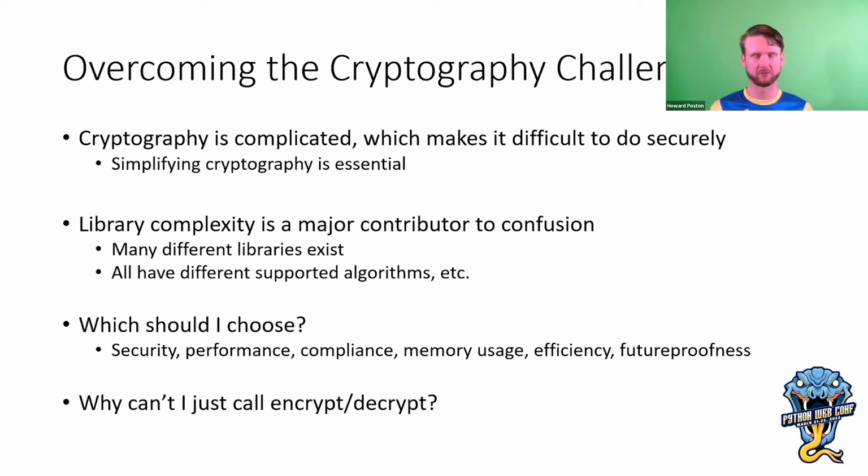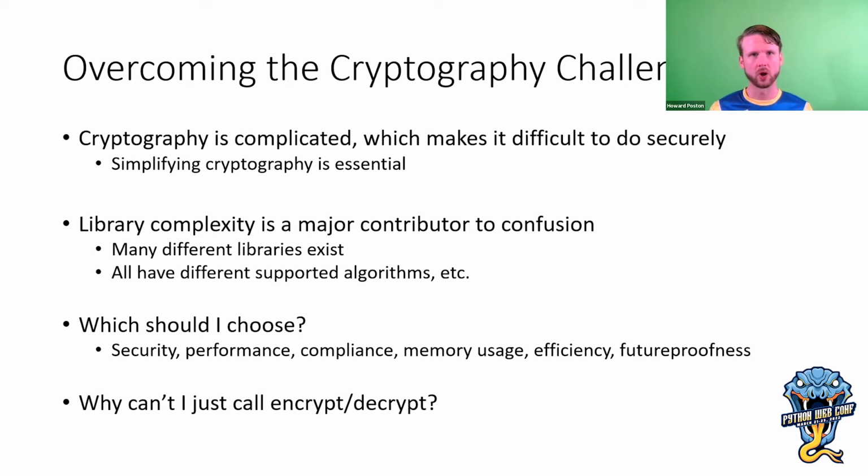I mean, take Zerologon, for example. They used all the right building blocks: strong cryptographic algorithm, strong block cipher, and all they did was, instead of encrypting for everything one chunk at a time on their block cipher, they used smaller pieces and only stored smaller pieces. That small change broke everything. And so that's just one example of the complexity of getting cryptography right and how fragile these algorithms can be. And so as a result, it can be difficult to do securely. So the simple answer of how do we stop cryptographic vulnerabilities in applications is making cryptography simpler.